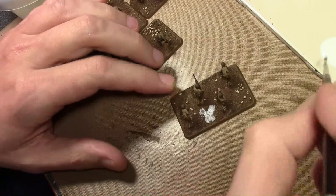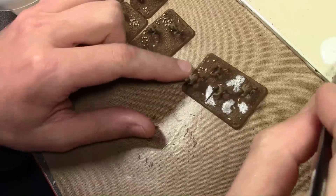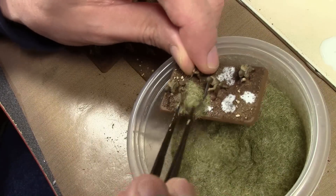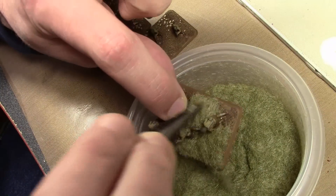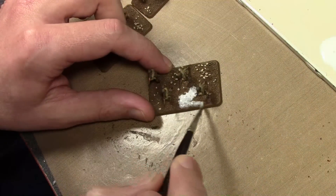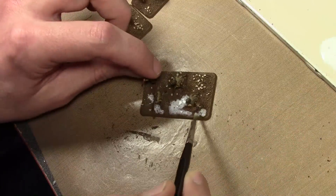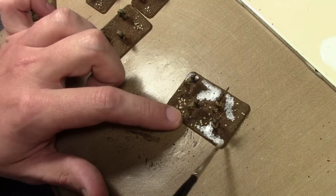Now we're at the final step. The miniatures have already been flat varnished with Testors Dullcote. Now we're adding some greenery with static grass — apply slightly thinned white glue to the base, then use tweezers to place small amounts of static grass here and there. I used Gale Force 9 dead grass or winter grass. Once the first color is dry, go back with some dead grass to add variety. Once all the glue is dry, take a large brush and brush off any excess — and you're done.